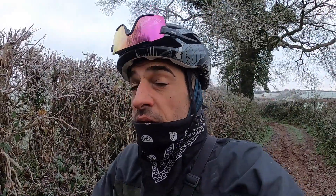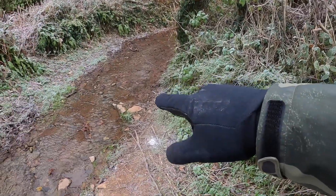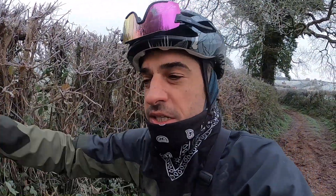I know why I come this way — it's a really nice trail, especially when it's cold. But there's a little stream at the end that you have to ride through to get to the road, so I'm probably going to end up a bit wet. And I bet it's dead icy up there. Let's go check it out — I'm sure there'll be loads of ice up there. Anyway, let's get wet and then try and get warm.